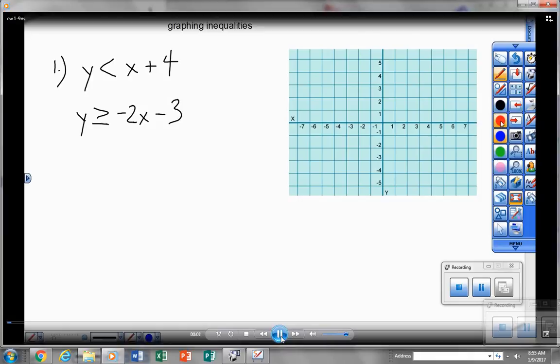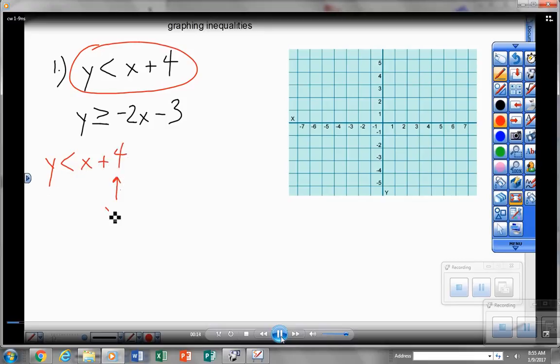So for this first one here, they are both solved for y. So I'm going to start with that first one, having a y-intercept of 4. I'm going to look at the number in front of x. If there's no number there, we assume that it is a 1. So that slope, which is made up of rise over run, if I take that whole number 1 and turn it into a fraction, which is 1 over 1, that gives me the slope. So that means from starting point 4, every time I go over a box, I'm going up a box.